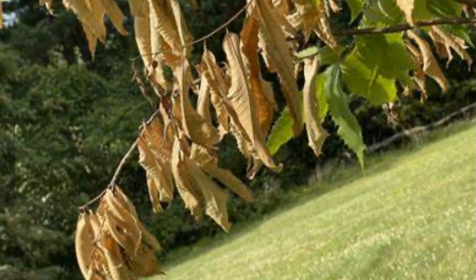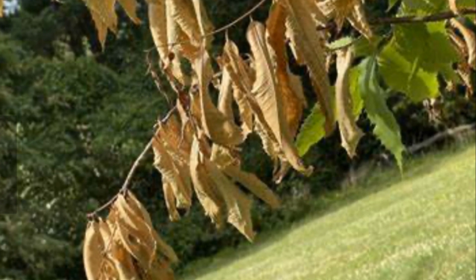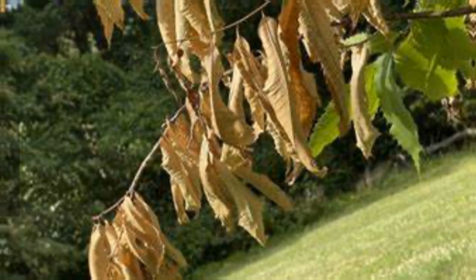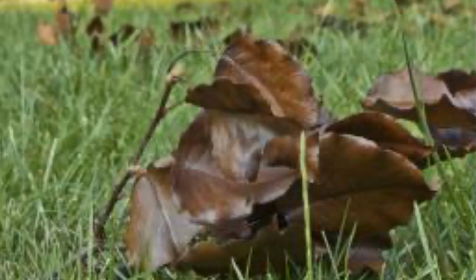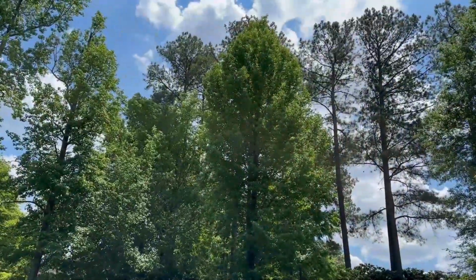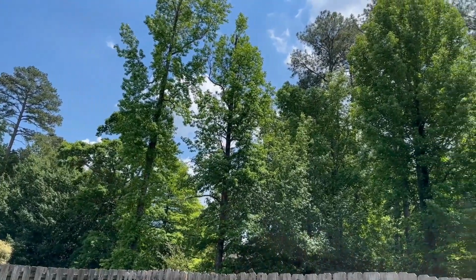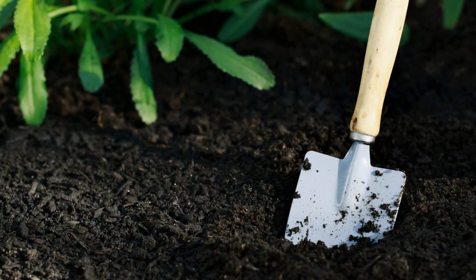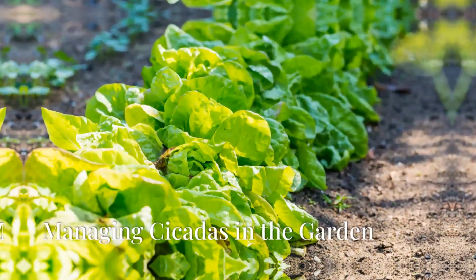I've also witnessed this in my garden and wondered why perfectly healthy trees constantly drop dead branches. By the way, cicadas tend to favor oak, maple, dogwood, and fruit trees. My backyard is basically a resort for them. I don't have these habitats in my front yard, which is why there was little activity.